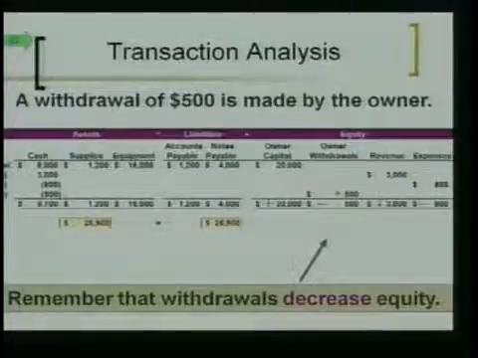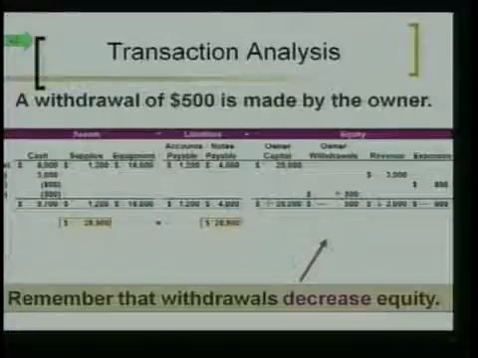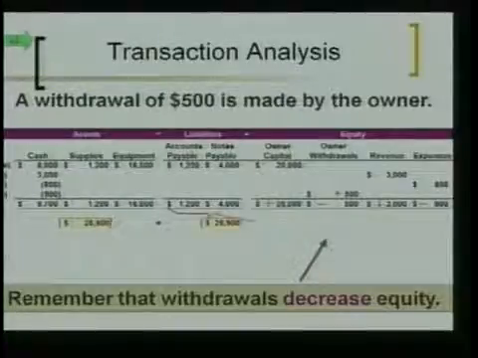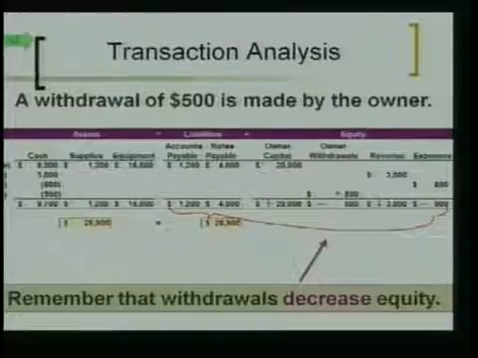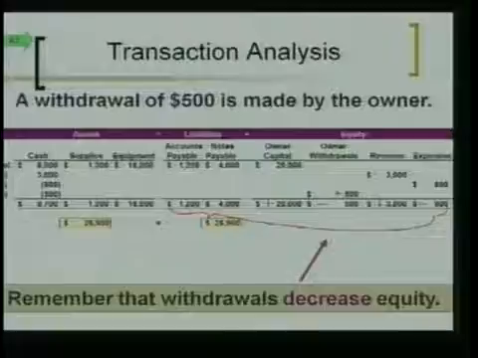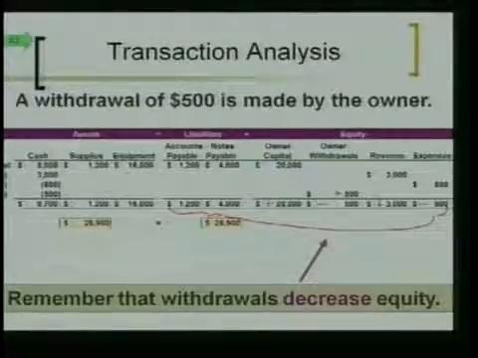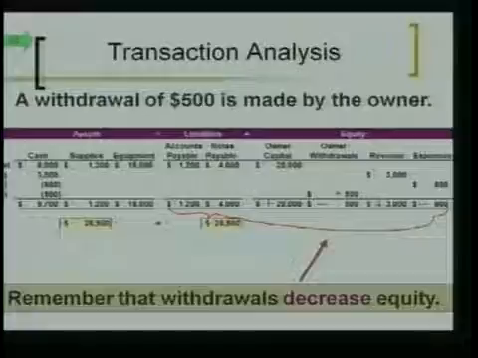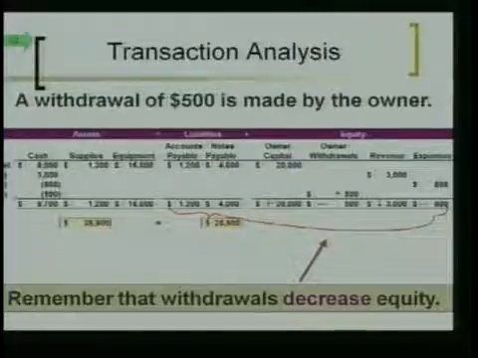Oh, and then you have to add your liabilities. That's where they get that. So this number is all of these together. Okay? But if I wanted to figure out my total equity, I add owner's capital, I subtract withdrawals, I add revenue, I subtract expenses. Do you understand that? Because withdrawals decrease equity. Okay, any questions on that? Okay.